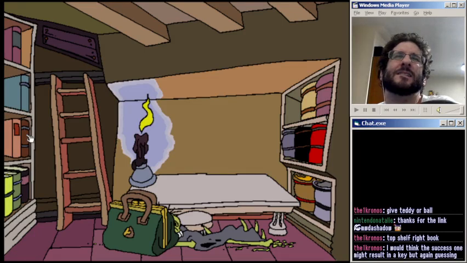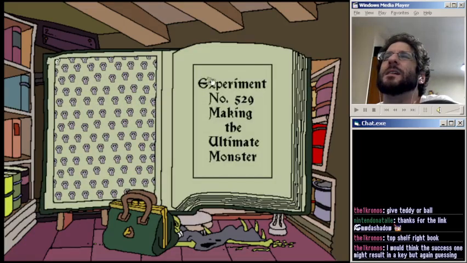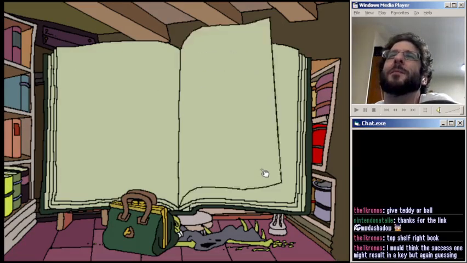A journal of experiments. Experiment number 529, making the ultimate monster. Follow the steps exactly to bring the ultimate monster to life. Step 1, obtain a heart and a brain. Go to the monster lab. Step 2, the ultimate monster must be made of carefully selected matching human pieces on the monster slab in the monster lab.